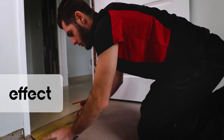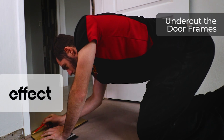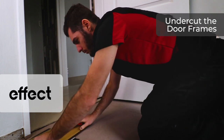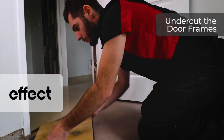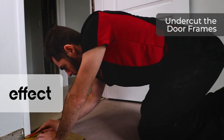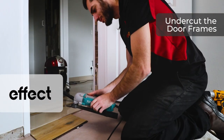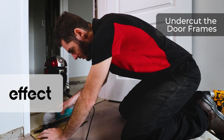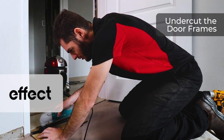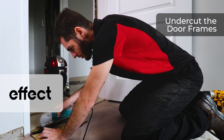For your door frames, take a piece of underlay with the laminate that you're going to be installing. We're going to scribe a line on our door frames and then use our multi-tool — you can use the laminate as a guide as well. Make sure that the blade of the multi-tool can cut through mild steel, and take it nice and slow to eat through the door frame. Take a chisel and a hammer just to tap out any extras that need it — that's a pro tip.